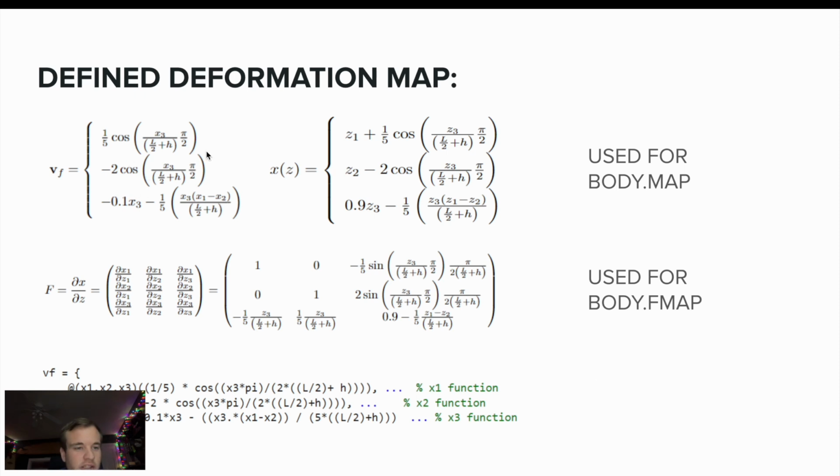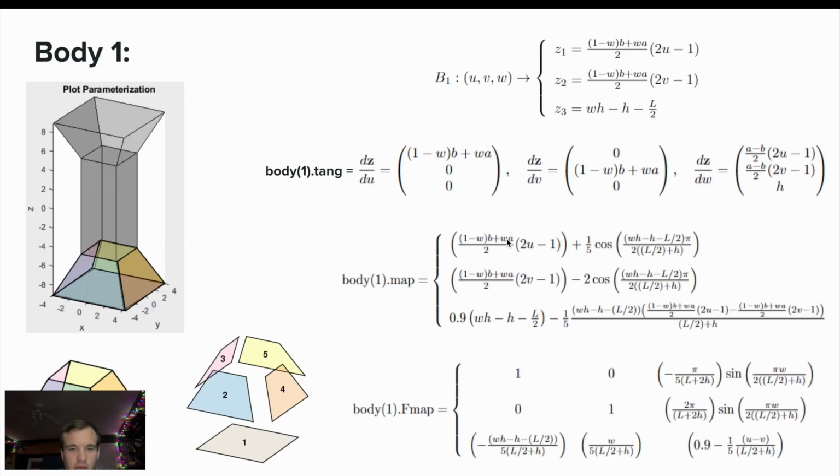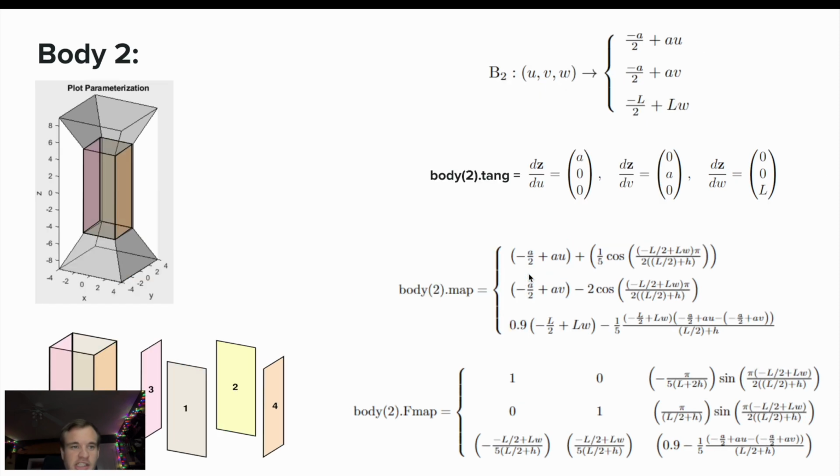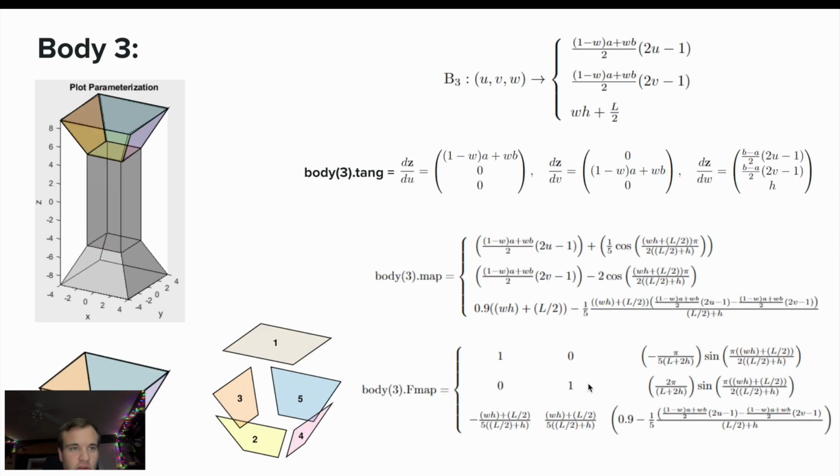For this one, it's just the deformation field I've been using in previous weeks. Here is my final deformation map, and for Z1, Z2, and Z3, we apply the specific geometry of each body. This has more to do with last week's code and assignment. We took body 1, took that deformation vector, and here is our geometry given, and we apply that, and that's how we get both our F map and our deformation map. Similarly, for body 2, the rectangular prism, we take that rectangular geometry, put it in the deformation map, and then create that matrix F.